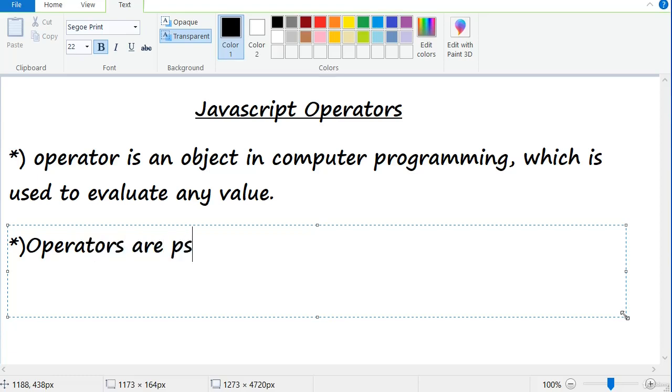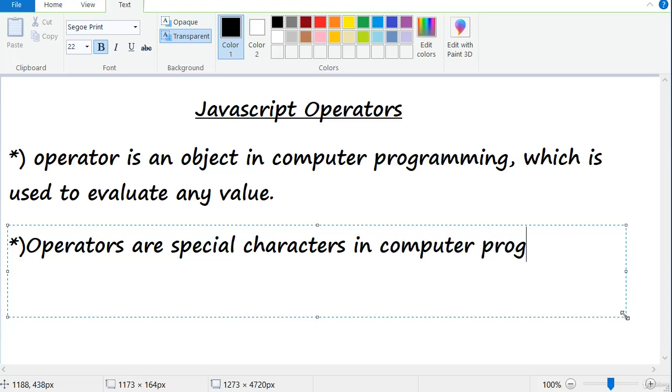Operators are special characters in computer programming used to build expressions.